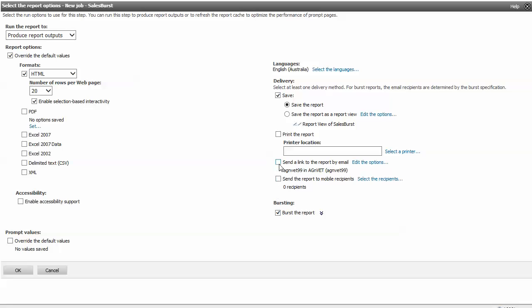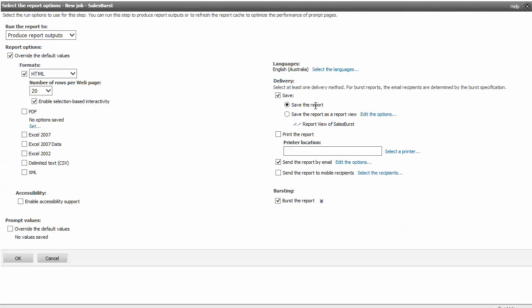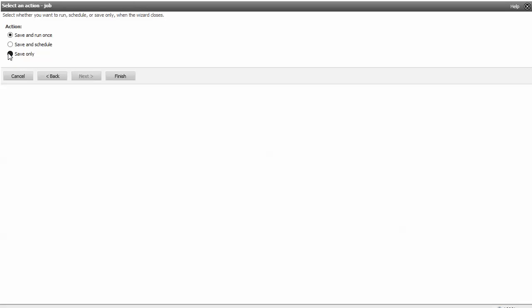We're going to see advanced options. Click burst down the bottom here. Then we're going to set up our attached report again. Give the report a name. So if you've got multiple jobs in here, you need to do this for each job you've added to that list. And then we'll click OK. I might give it a default like a PDF. It's nice to get a little attachment. Click next. We'll save it at this time.